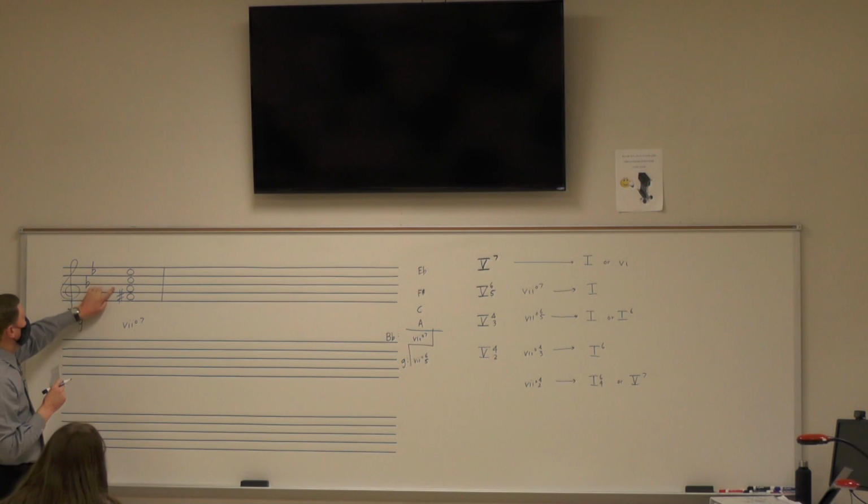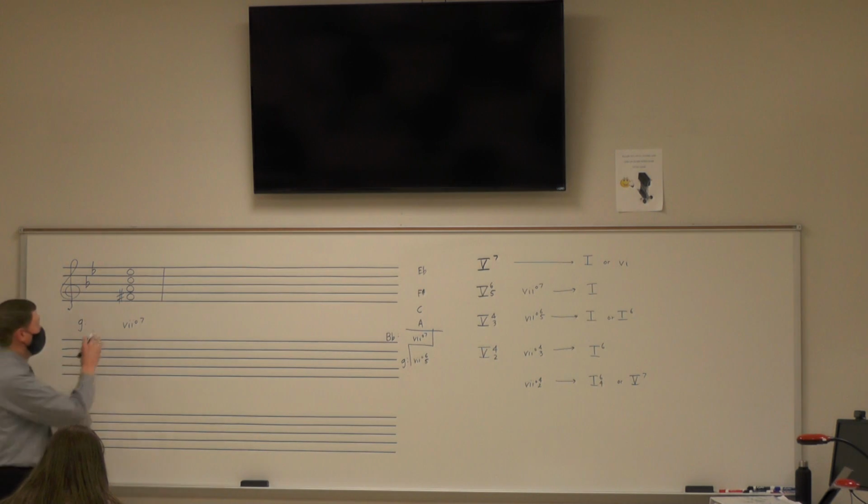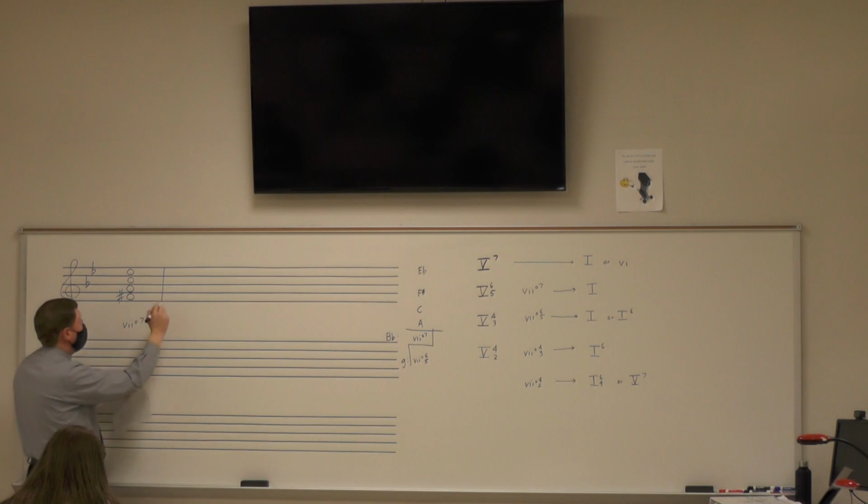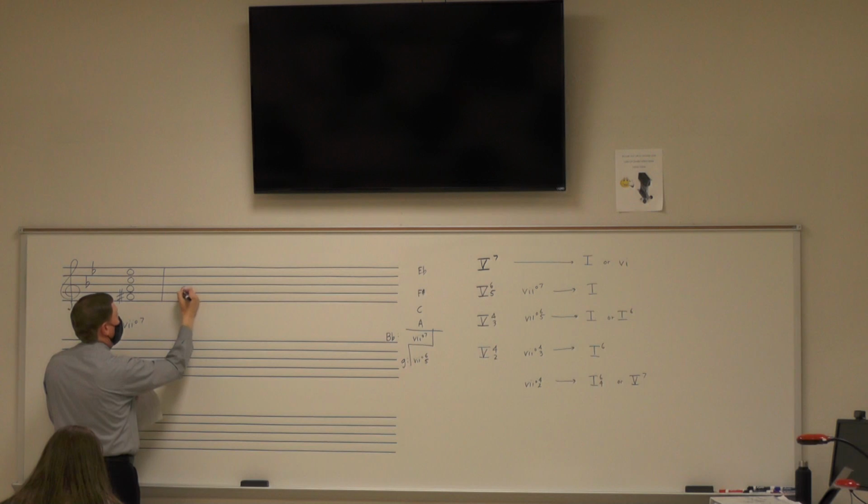But let's respell this symmetrical diminished seventh chord with A as its root. What one note out of this would I need to respell enharmonically to get it spelled correctly with A as the root? The F sharp, right? I would respell the F sharp enharmonically as G flat. And again, don't move or rearrange the notes, just slide them over so you get a different spelling of the chord in a different inversion.